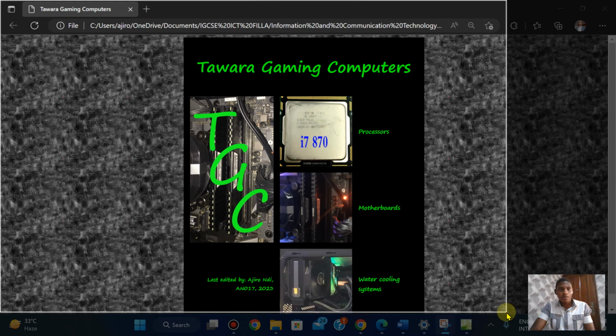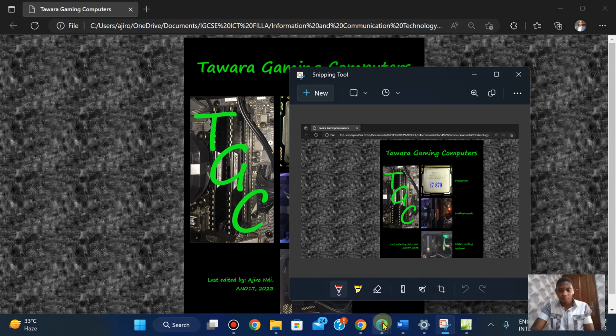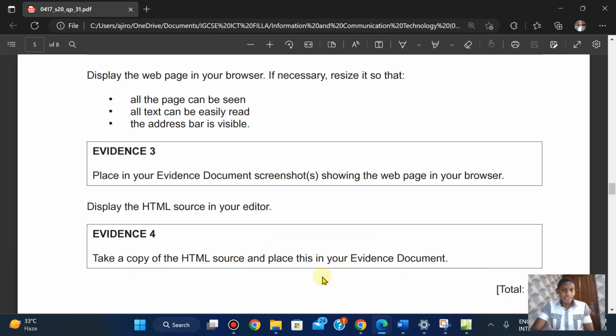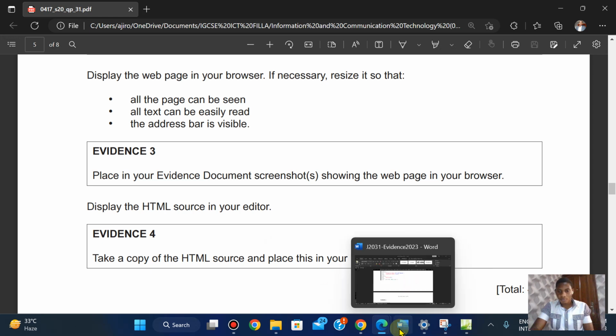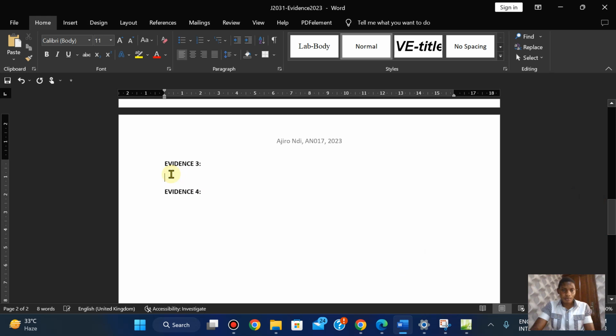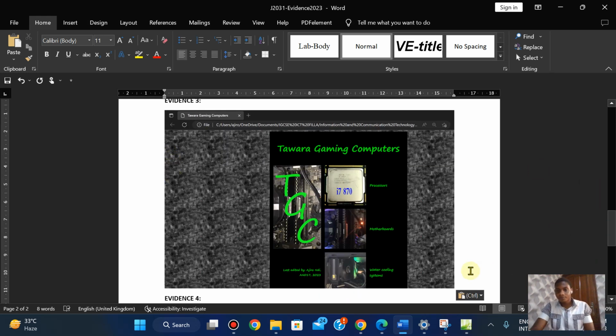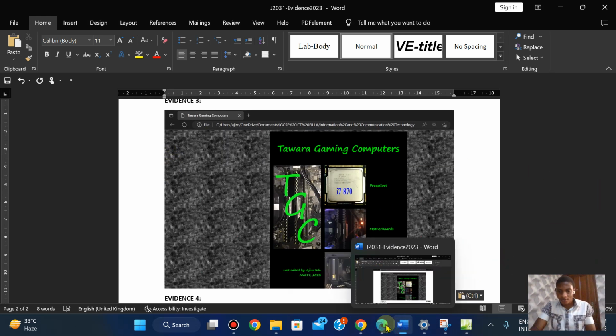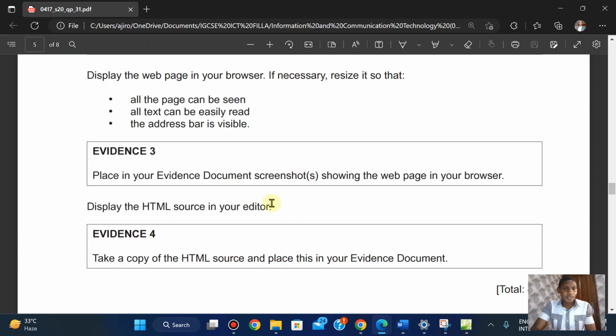Okay, that's fine by me. This is going to be where evidence 3. All right, it's clearly visible because the instruction says that all the page can be seen, all the text can be easily read, the address bar is visible.